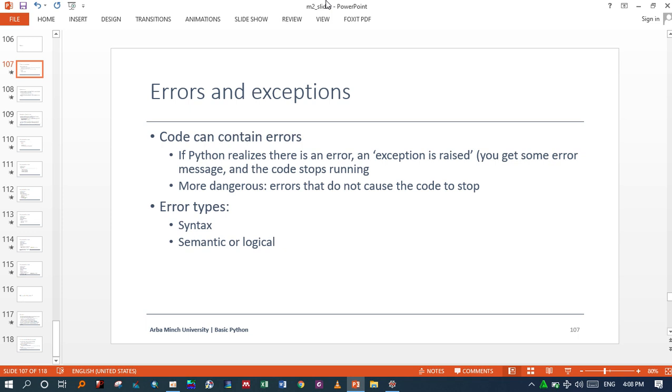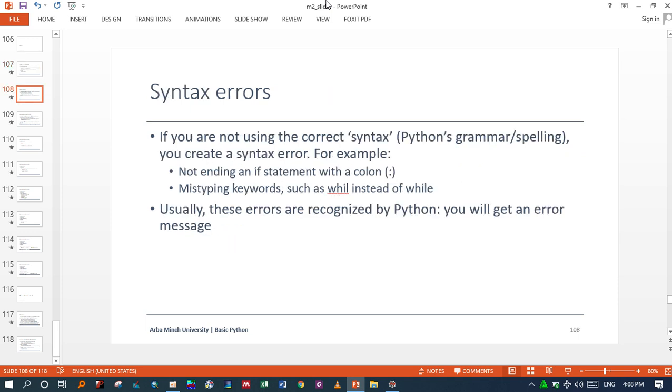So first of all, syntax errors. If you are not using the correct syntax, Python grammar expression, you create a syntax error. For example, if you do not end an if statement with a colon, if you say if this condition and then directly write your code, no, it should always end with a colon. Yeah? Or you can mistype keywords.